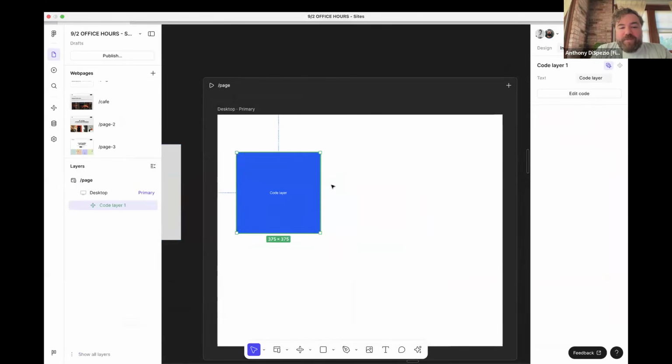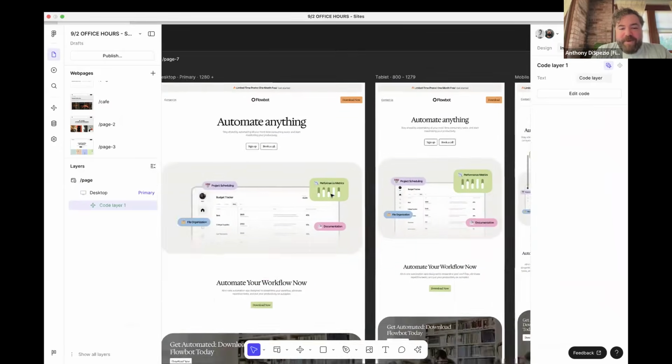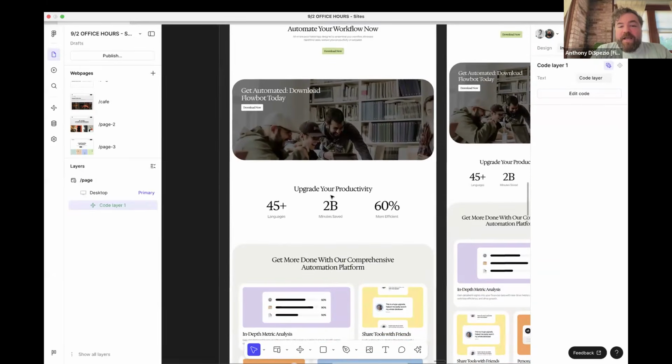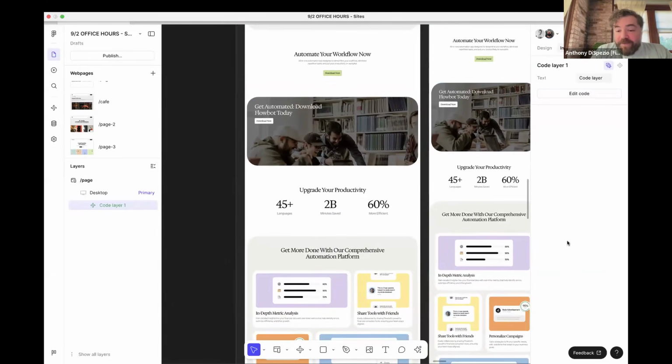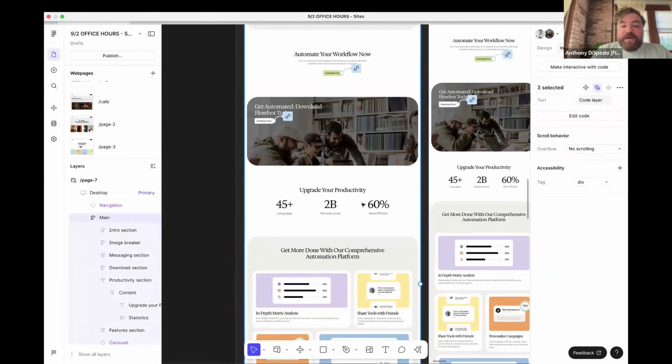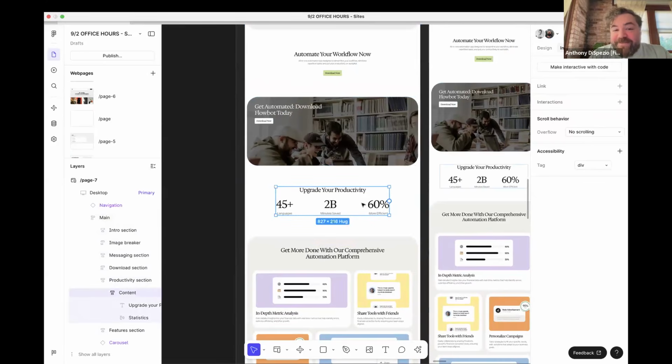But basically, you'll need to apply your properties, right? Like you'll need to apply fill, container, all of that kind of stuff for your page. Maybe here's a better way to show that example, right? Which is where the other way to build a code layer is to start from an existing piece of design.